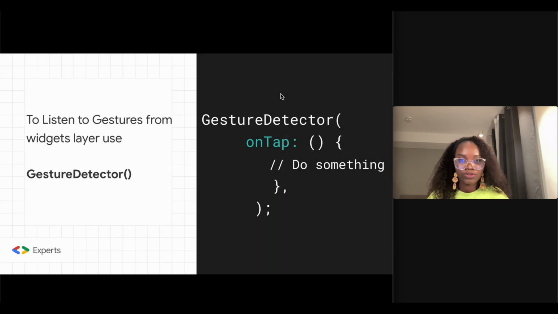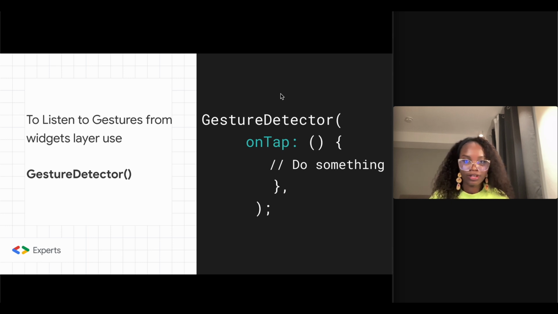But how do you use this? How do you enable this functionality in your app? So we have the gesture detector widget that enables you to add this tap functionality within your app to listen to gestures from your widgets. So to listen to any gestures from the widget layer, just wrap your widget with gesture detector and then add a callback to it.